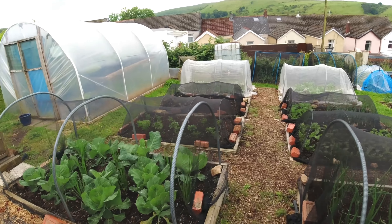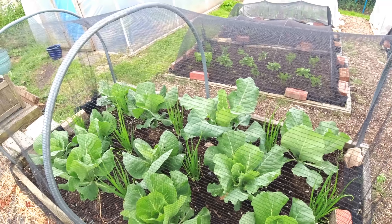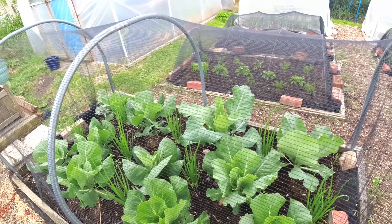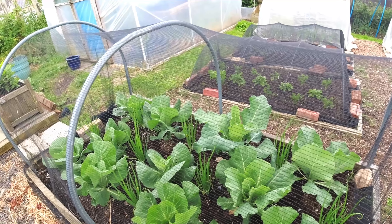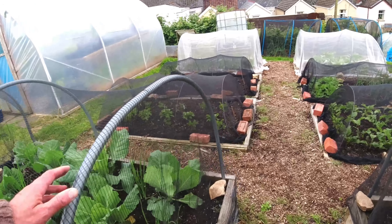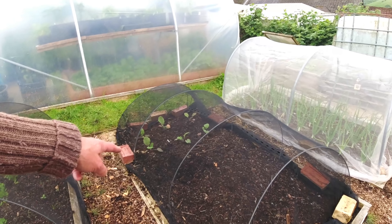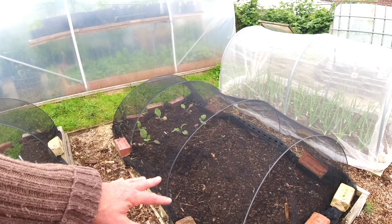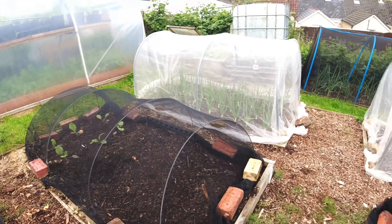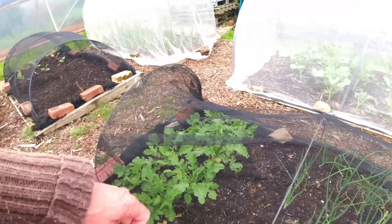Down on the raised beds, wow - the field of crop cabbage are looking amazing. Looking at the size of them I think I could probably have got away with four, but I really restricted what I put in there - just shows how important spacing is. I've got one bed still to plant, going to have some more swede and possibly some turnips in it, but I sowed those and they haven't germinated quite yet.